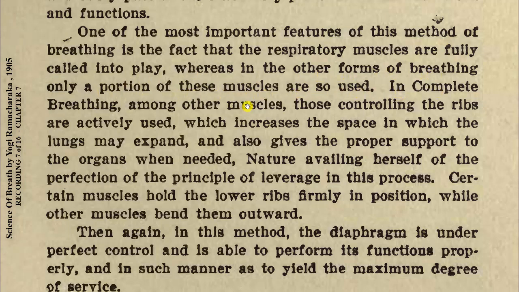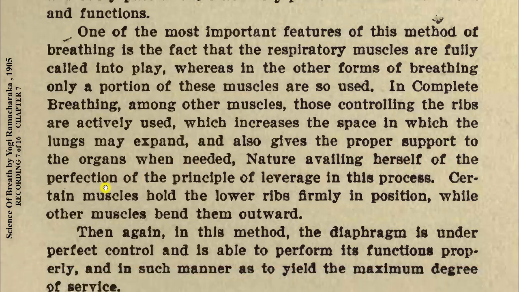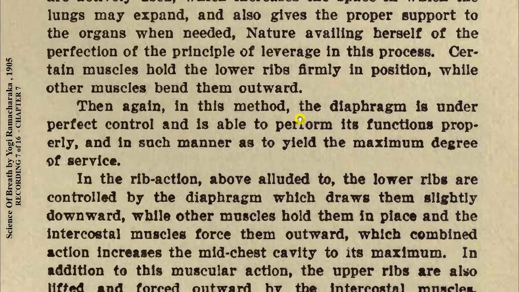In complete breathing, among other muscles, those controlling the ribs are actively used, which increases the space in which the lungs may expand, and also gives the proper support to the organs when needed. Nature avails herself of the perfection of the principle of leverage in this process. Certain muscles hold the lower ribs firmly in position, while other muscles bend them outward. Then again, in this method, the diaphragm is under perfect control and is able to perform its functions properly, and in such manner as to yield the maximum degree of service.